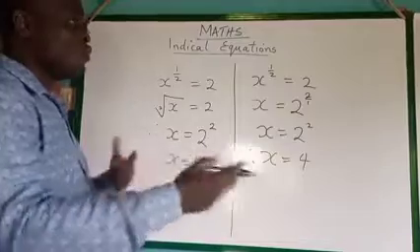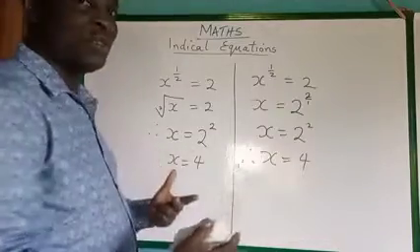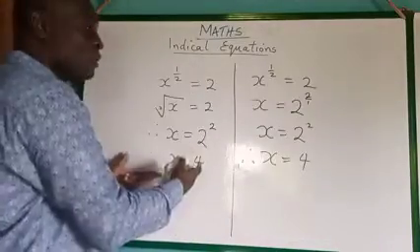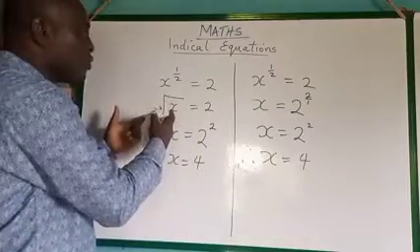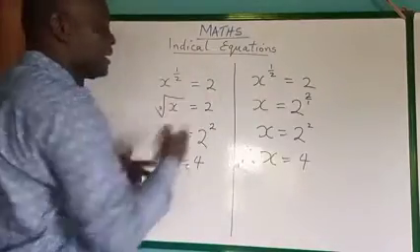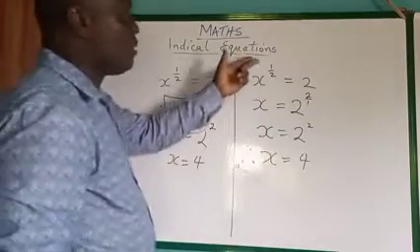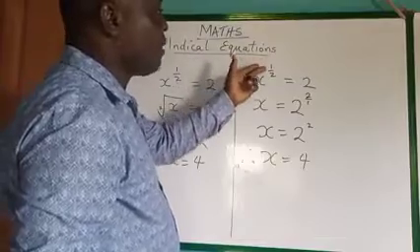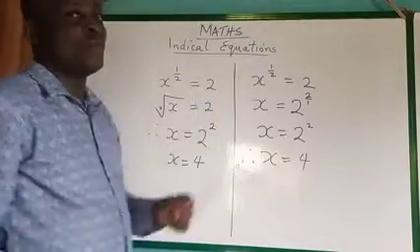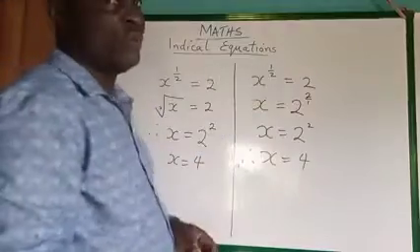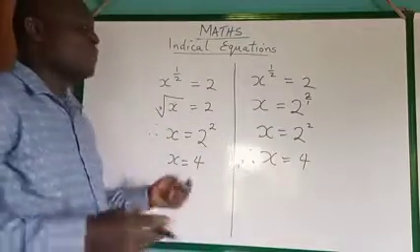So you will decide, whenever you are having a fraction, whether you want to use the root method or the power method. This is the root method: change it to roots and it goes to the other side to become power. If you want to use the power method, as the power moves to the other side to become power, it will become the reciprocal of the initial fraction. So that is how we will end that today.